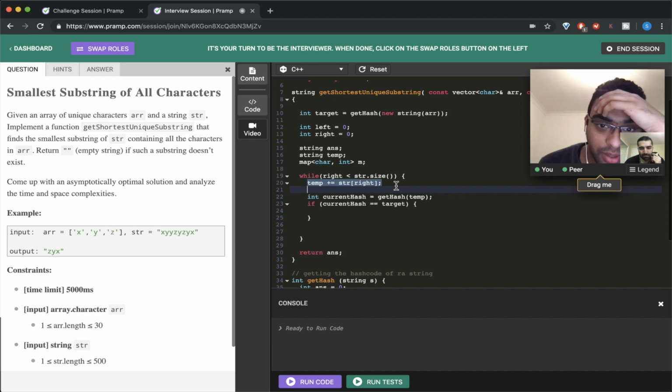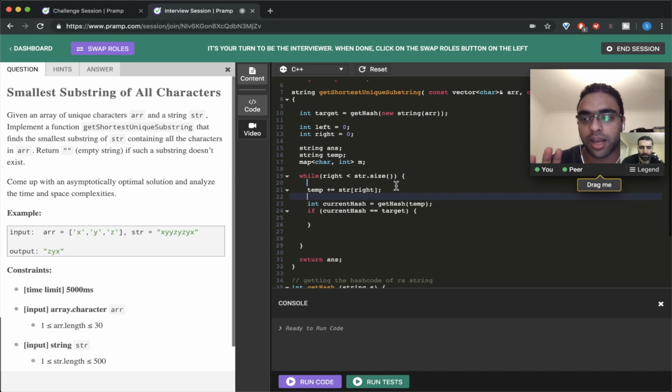We are adding a new character to the right of the substring, so we need to check whether this character exists or not. I think this code can work, and your case will not work if I don't take into consideration the repeated character inside temp. I will not have a case where I can have AAA and ABC, because in temp I will not add AAA. I will only add unique characters. And because I have the window between left and right, it will work, right?